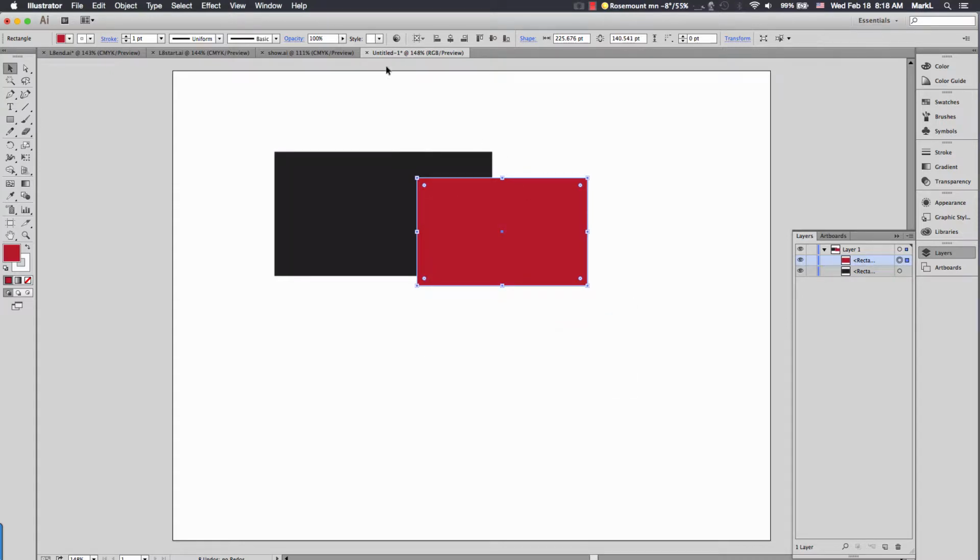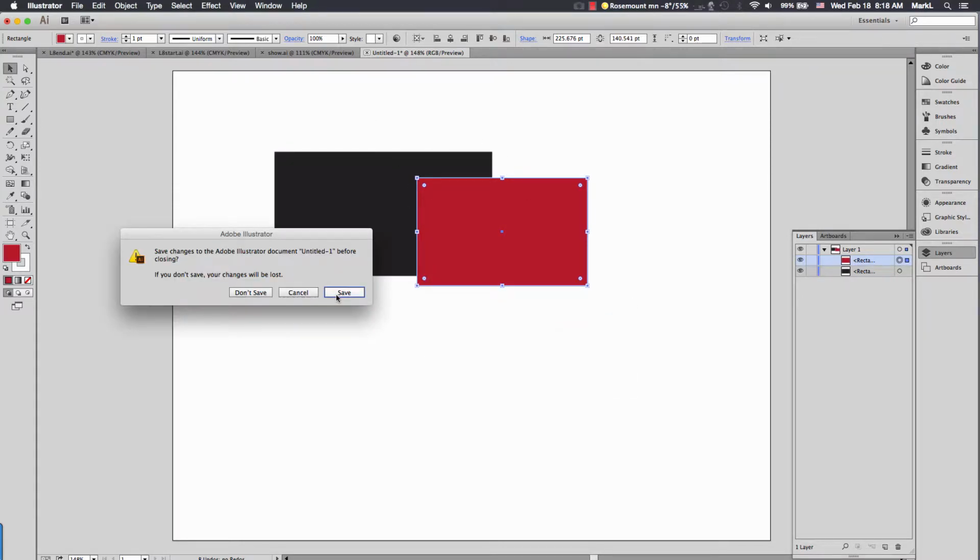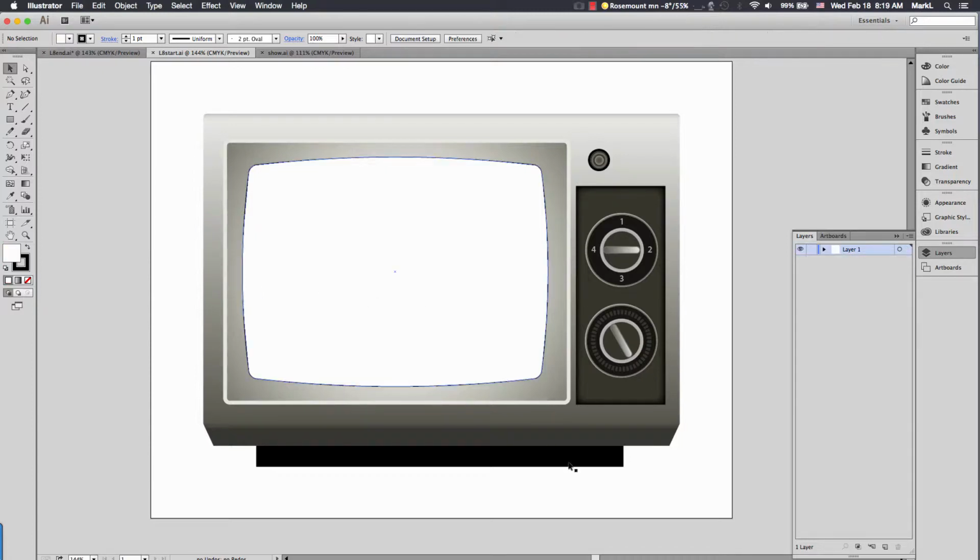So what we're going to do here is I'm going to close this out and we'll go back to our training file. So we're going to start here and we're going to come over on page 250 and we're going to create some layers really quick here. What I'm going to do is add a new layer to the Layers panel, but first I'm going to double click on this layer name over here, and name it Side Panel. And I'm just going to hit the Enter key.